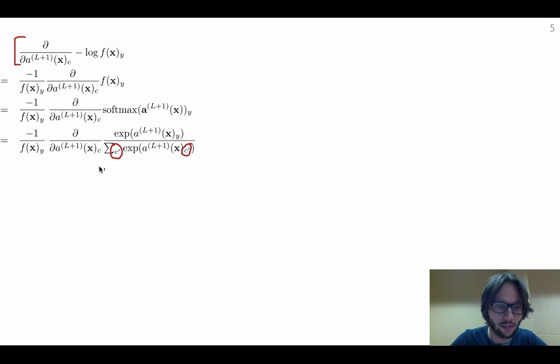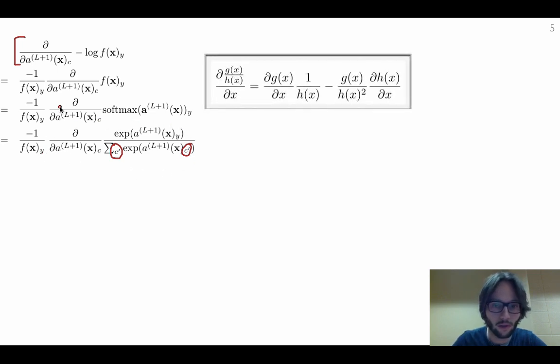So now we have this partial derivative here to do. We have the derivative to do for a ratio of two functions, and now we remember that the partial derivative of a ratio of two functions with respect to x is the partial derivative of g of x with respect to x times 1 over h of x, minus g of x divided by h of x squared, so the numerator divided by the denominator but squared, times the partial derivative with respect to h of x. Okay, so this is a fairly simple fact about the partial derivative with respect to a ratio.